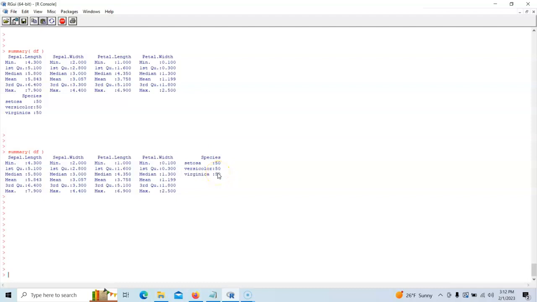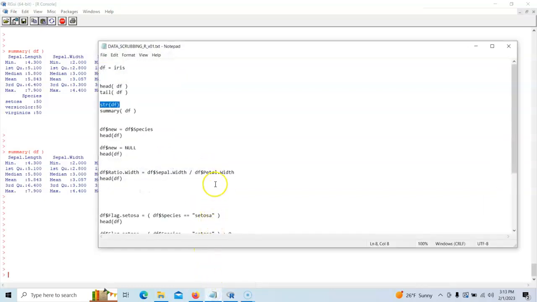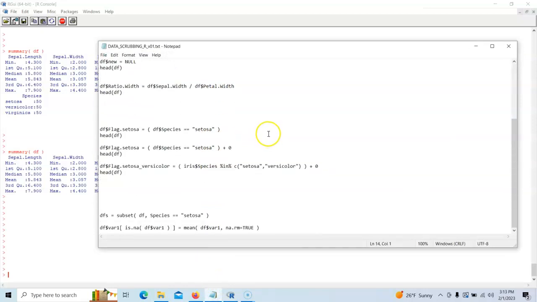So this is a way that you can look at a summary of the data. Now, you can also see if there's any missing values. There's nothing missing in this data set, so there's no missing values that need to be fixed. But if you do have any missing values, this is the time that you're going to fix those things. So let's take a look at one-hot encoding.